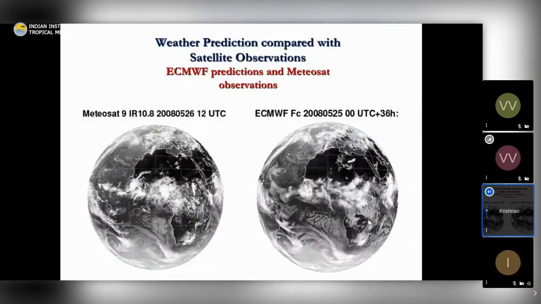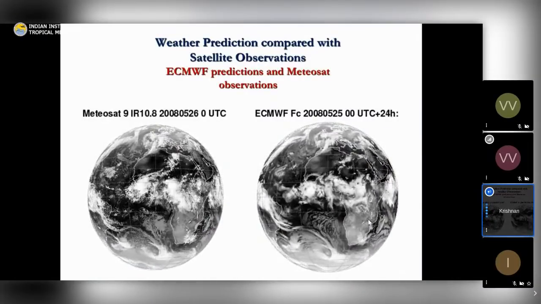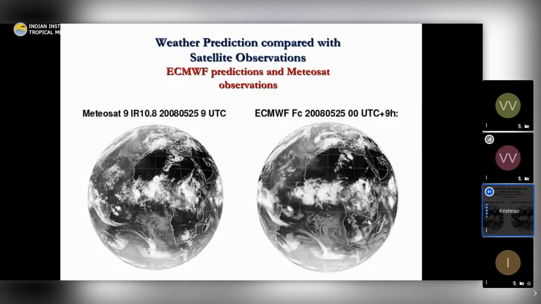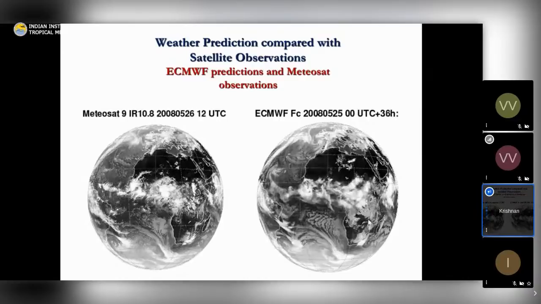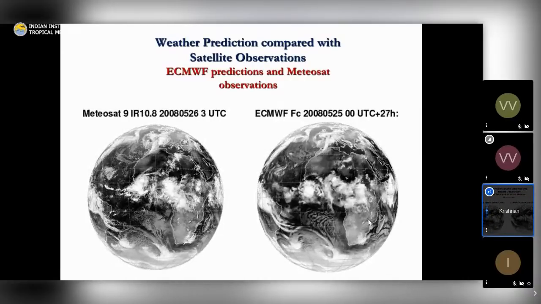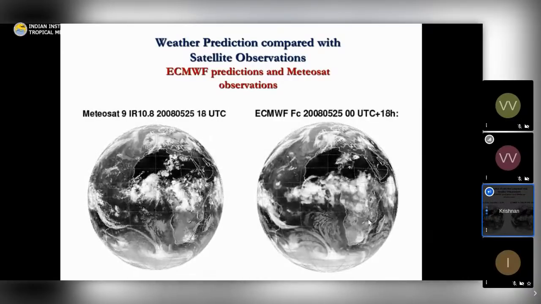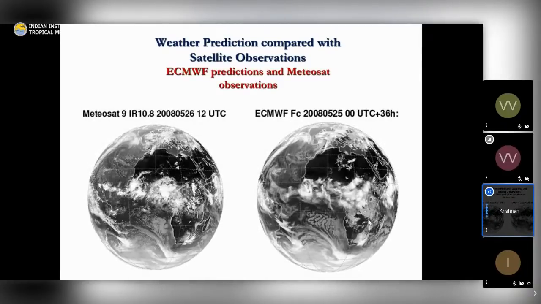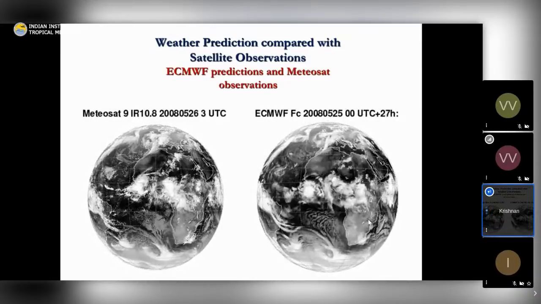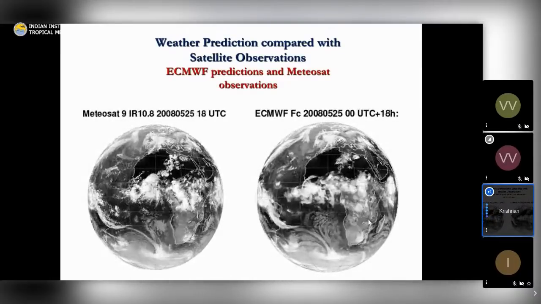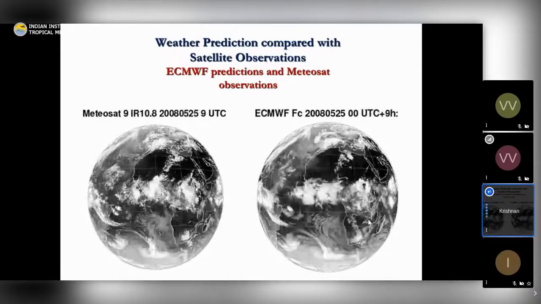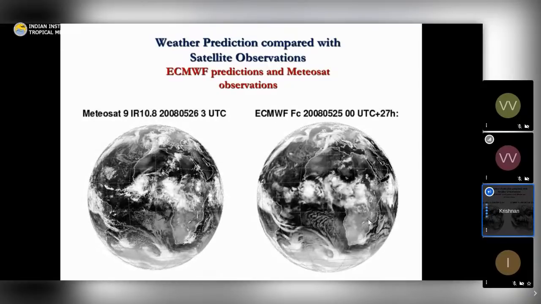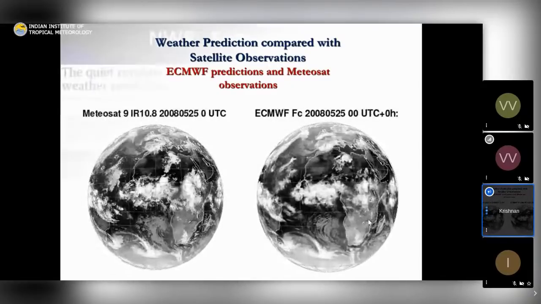And when we look at the tropical predictions, when we look at the cloud systems, very organized, like what are seen, the major cloud clusters with the MJO, some of them move westward, and the cloud cluster slowly moving eastward. What is shown on the left panel is from the Meteosat, and what is shown on the right panel is the ECMWF forecast. So you can see the skillful predictions 4 to 5 days in advance. These models are able to capture these predictions. Again, it's a very success story.